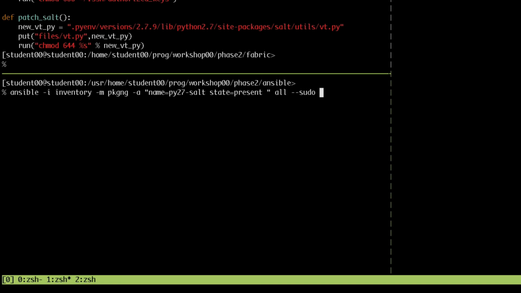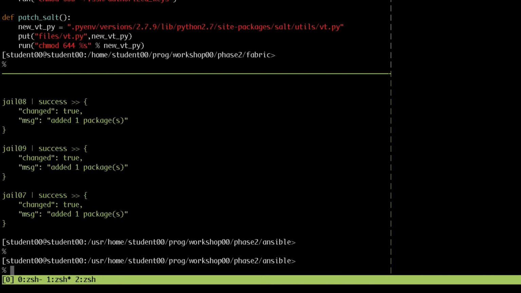By switching back to the all keyword for hosts, we ensure that it executes the module for all of the hosts defined in the inventory file. Because it's running on multiple hosts, I'd like for it to get done as quickly as possible. So I'll pass the -f option for it to run parallel processes. We'll let it run 5.